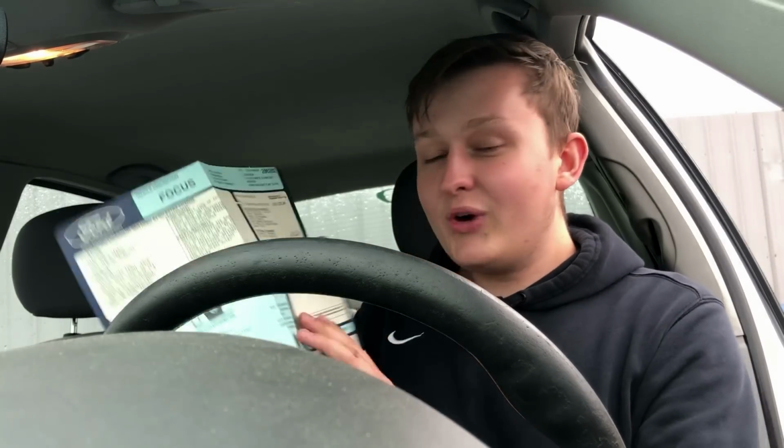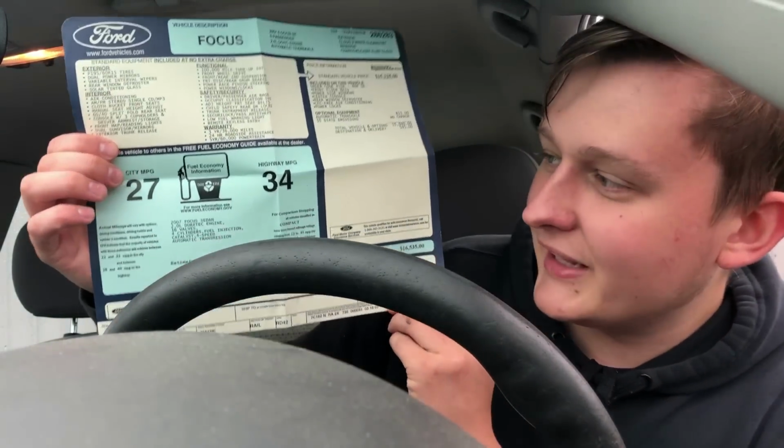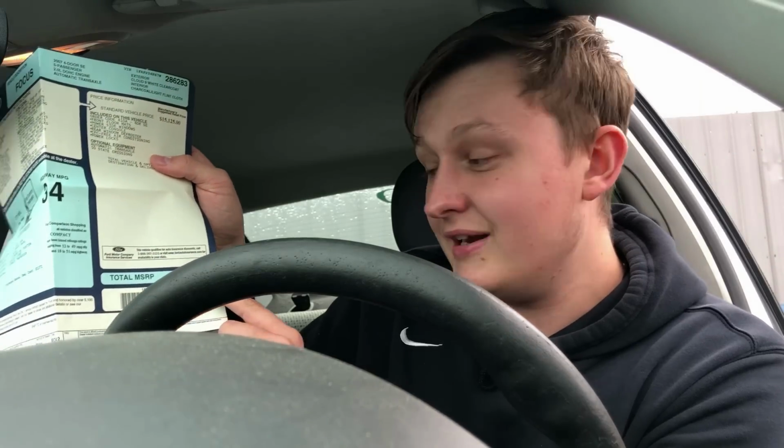I don't know if you can see me well, but check this out. This car still has the original pamphlet from when it was sold at the dealership. That's pretty cool. It says the MSRP is $16,535. That's how much this one was sold for back in 2007. I'm going to leave this car here because my dad is probably going to stop by later today to pick it up. We'll start cleaning this thing up and getting it ready to resell.